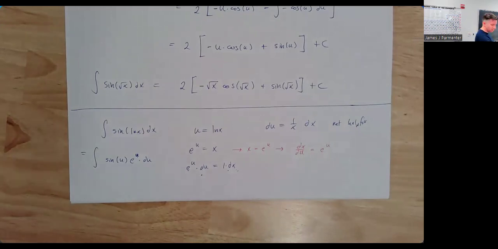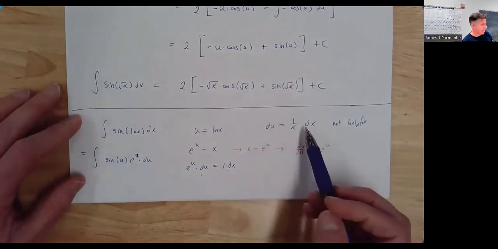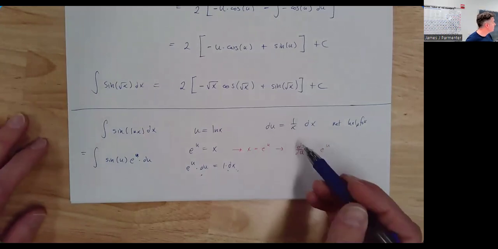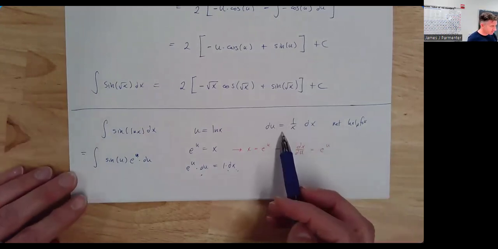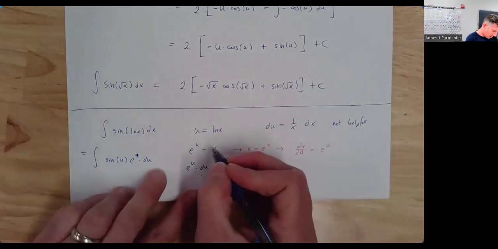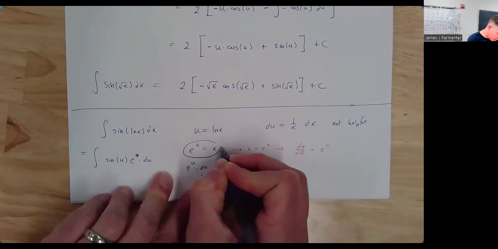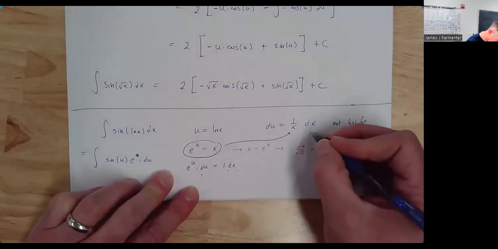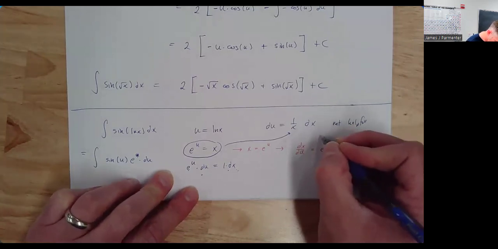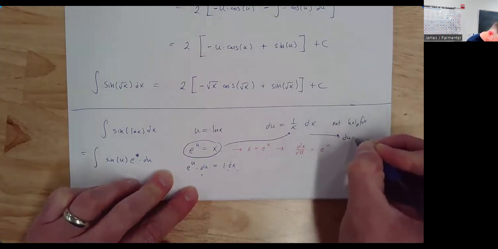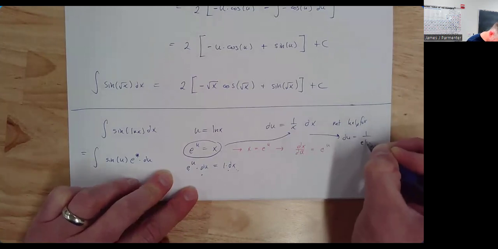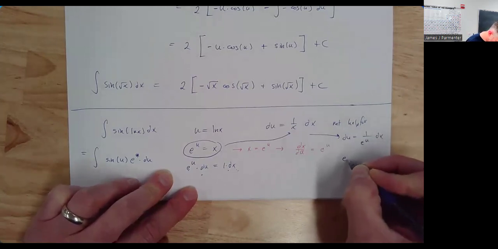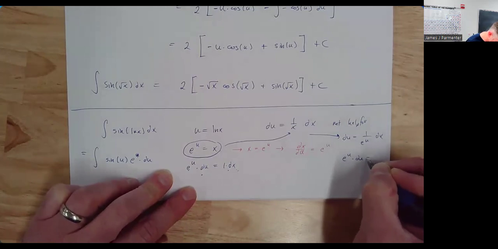The thing I was saying though is this here is technically not helpful. You could instead, if you prefer, say, oh, well, look, if I solve for x equal to e to the u, you can plug that in here and say that, sorry, I've left myself not a lot of room here. You can say that du is equal to 1 over e to the u times dx, or e to the u times du is equal to dx.